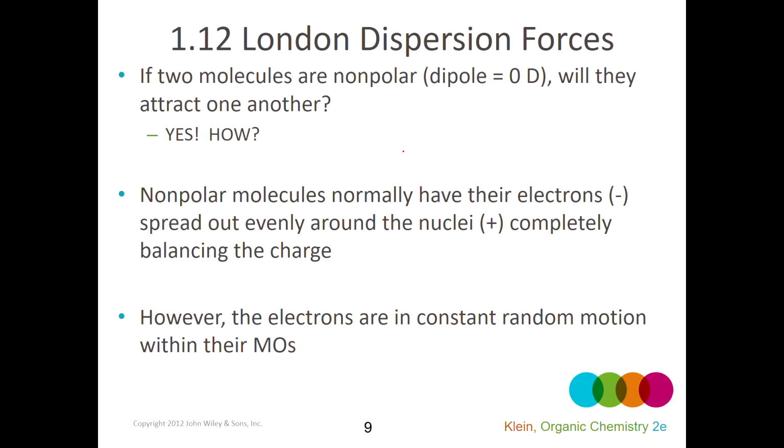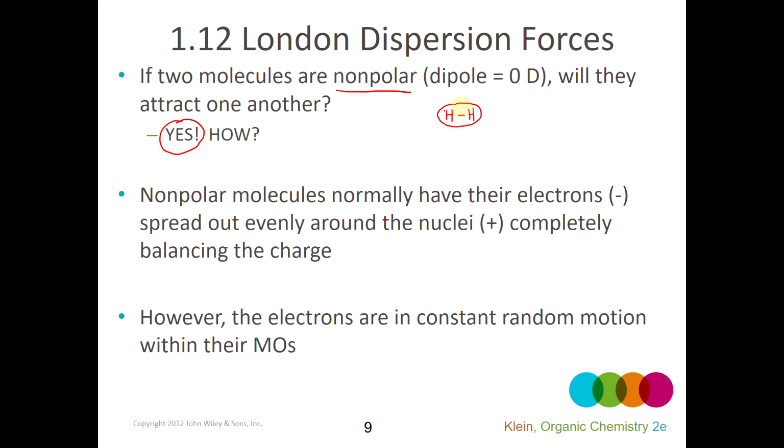Alright, so that leads us to the third type of intermolecular attraction for neutral molecules, which is London forces. Mainly we focus on London forces in instances where a molecule is nonpolar. But London forces exist for any structure that has an electron cloud, so any electrons at all in the molecule will set it up for London forces. So how does this work? Well, nonpolar molecules can attract to one another. We know that for sure. Otherwise, they wouldn't be able to form solids and liquids. They would always be a gas, but that's not true. So even hydrogen molecules can form into a liquid or a solid if you cool them down enough.